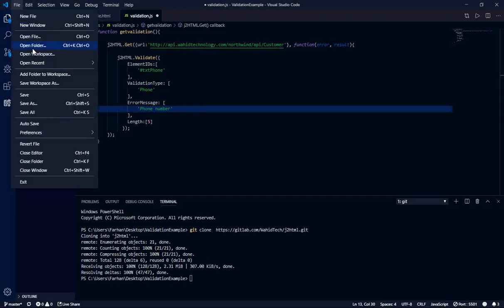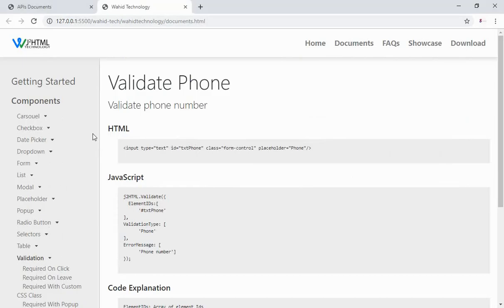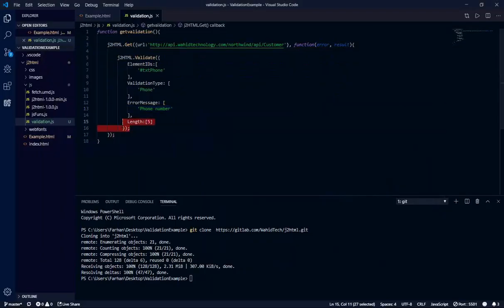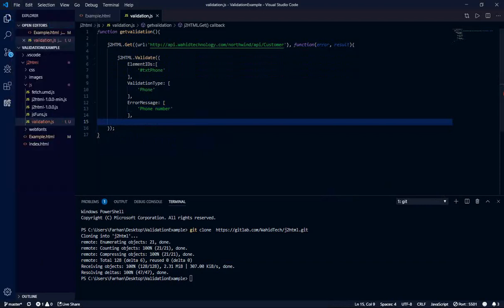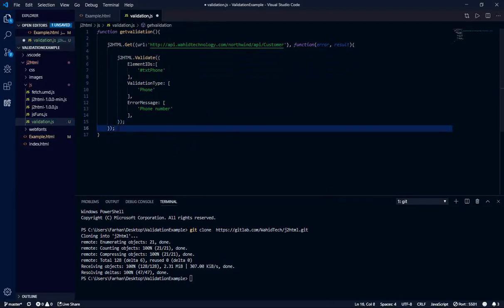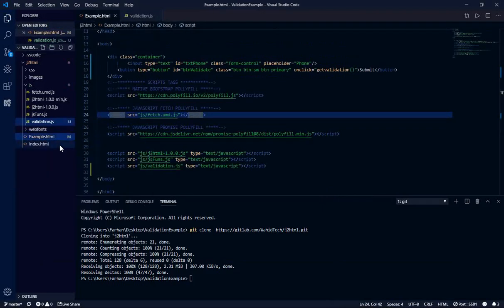Go to file, save all the changes. Let's test this example.